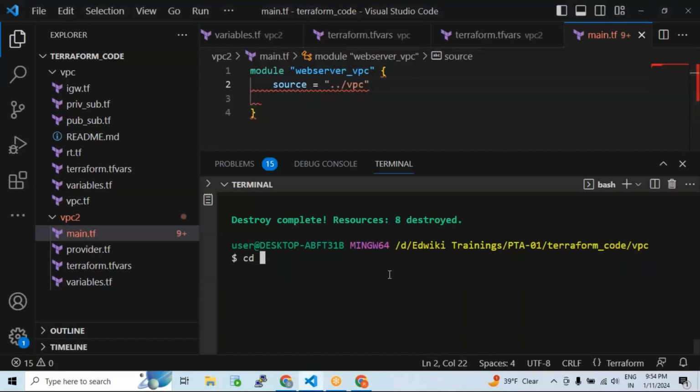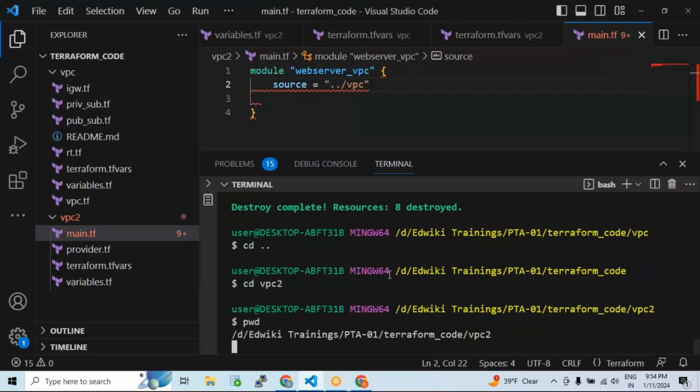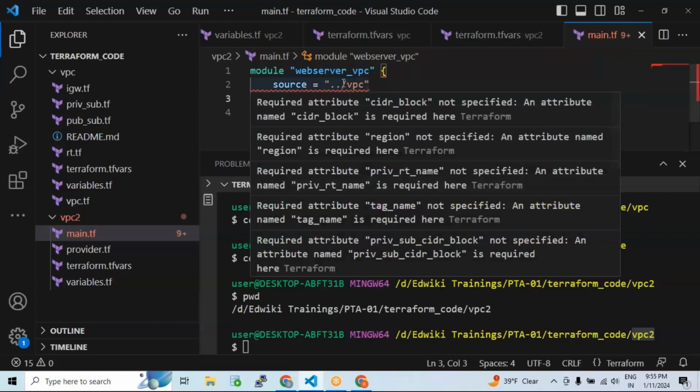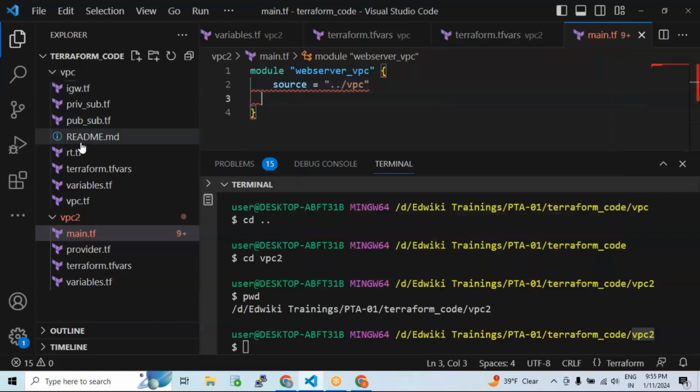Let's say I'm working on the VPC2 folder. That is my project, VPC2 is my project, and I'm writing my VPC2. In VPC2, I'm telling it: the code that you get from the VPC folder, which is already there in a module fashion, I'm referencing that. That is how it is.